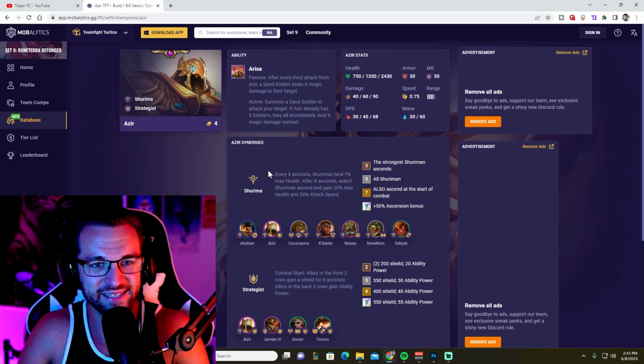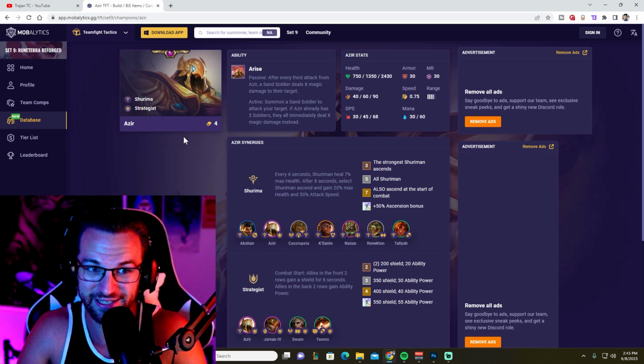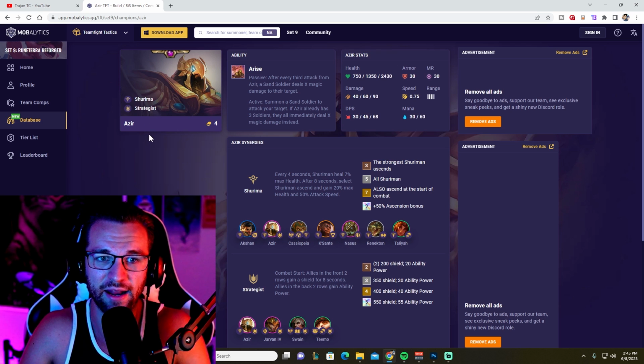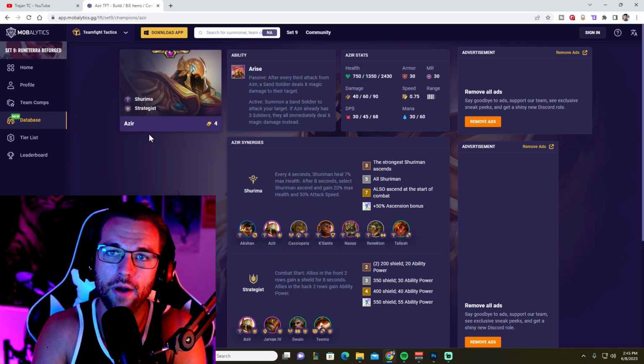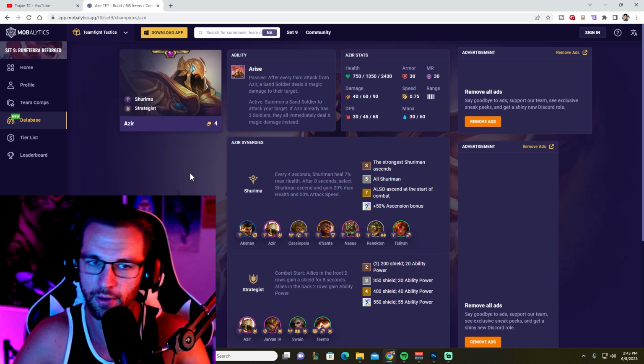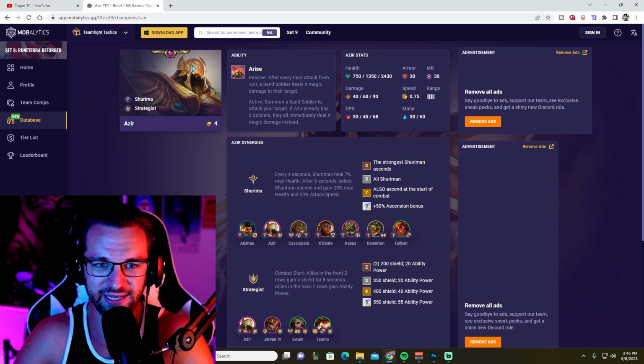All right, Azir. Azir is the dude. Azir is one of the best units in this set. Very good plug-and-play unit to get Strategist, and a very good off-carry, but also can be a primary carry of builds. I've primary carried him. I've off-carried him. I've trio carried him. He's the dude. All right, Azir, Arise.